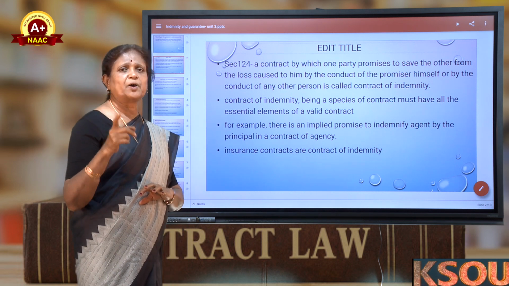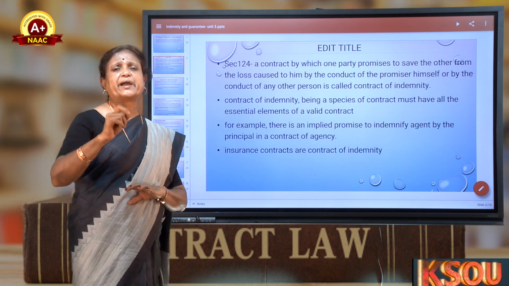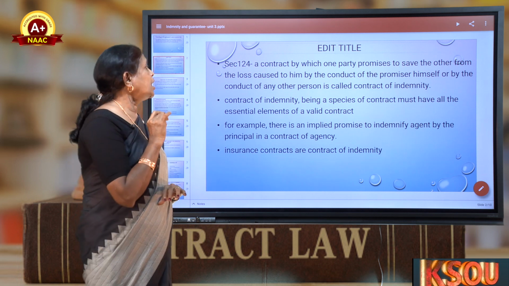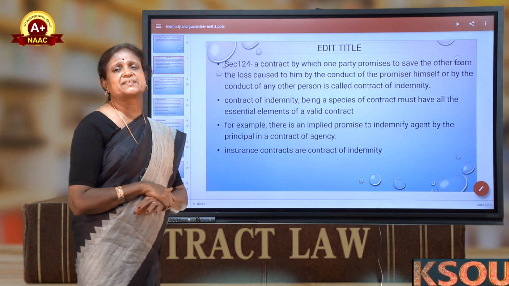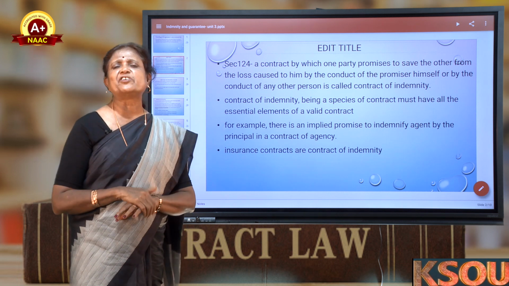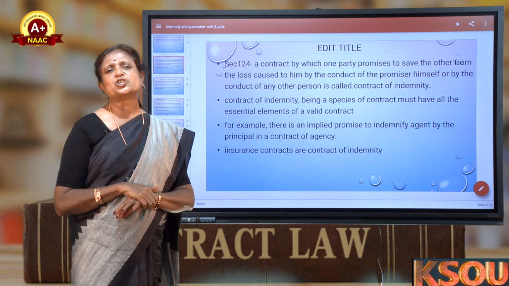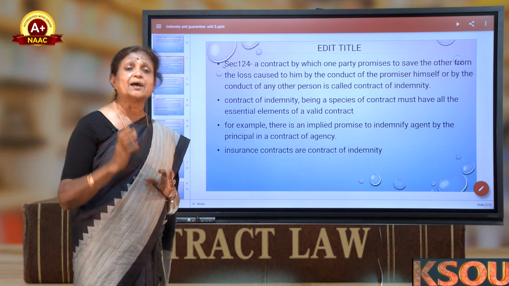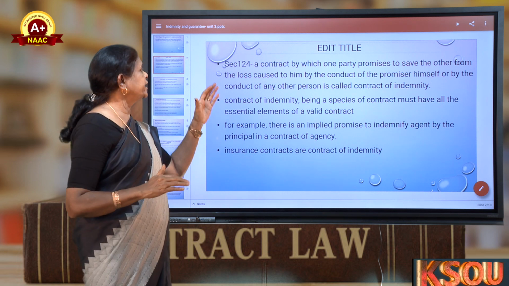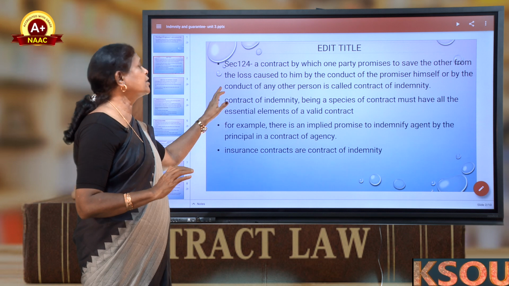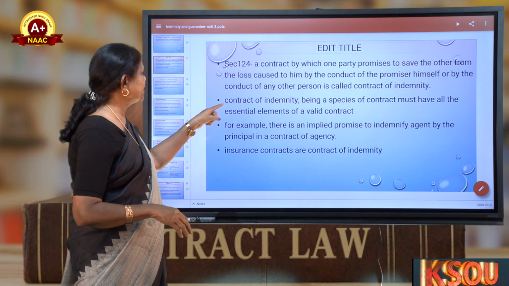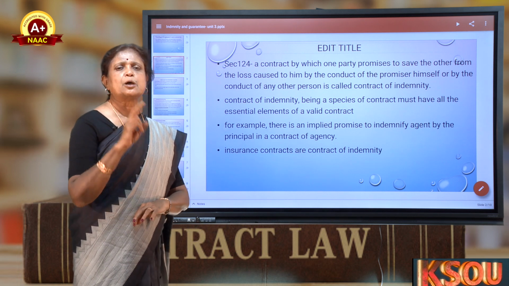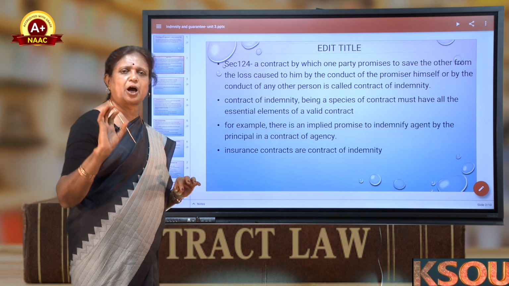Here there are two parties: one has suffered loss, and the other promised to make good the loss. Just as in a contingent contract or a contract of insurance, the insurer assures to compensate the insured for the loss caused to him. For example, in life insurance, if a person dies, or in health insurance, if a person suffers loss because of illness, whatever loss is caused by the treatment will be compensated by the insurance company, because the company has promised the sufferer to make good the loss. That is nothing but a contract of indemnity. Being a contract of indemnity, it must fulfill all the essential elements: parties must be major and competent, consideration must be lawful, object must be lawful, and consent must be free.